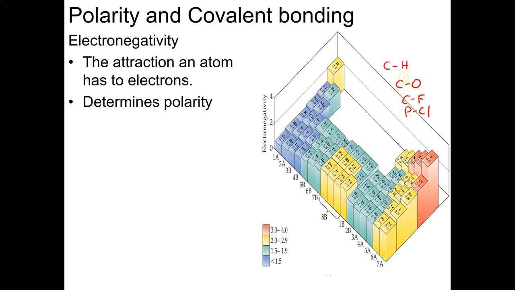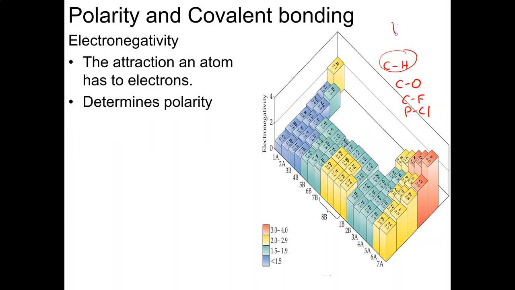The only time it's nonpolar and it's 2 different elements is this. So these are all polar bonds, unless you want to sit there and calculate the numbers, which I don't think you want to. The shortcut is, if it's 2 different elements, it's polar. If it's CNH, it's nonpolar.